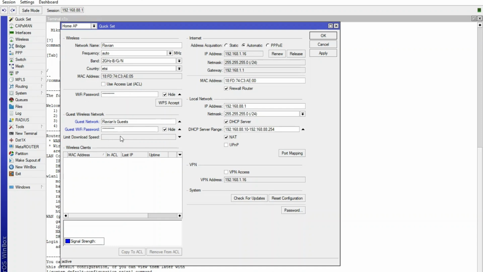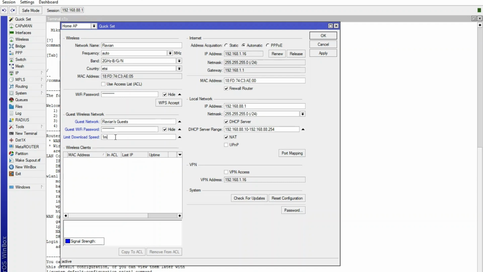But if you want to limit the speed at which your guests will be using the Wi-Fi, you can just come here, and then you can write any speed you want. Like I can write 256K. That means they will have 256 kilobytes per second. That will be their download speed. If you want to increase, you can still increase, like you can put 1M.